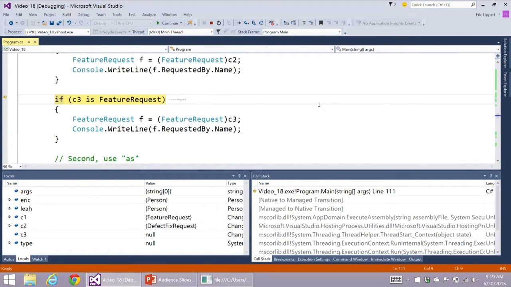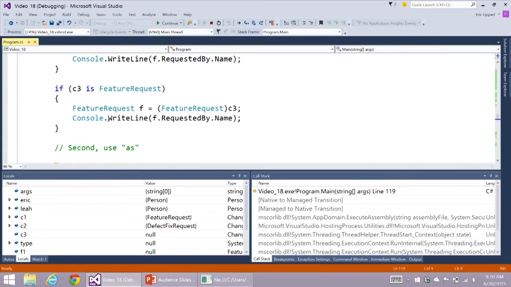And what are we going to do for the null case? Now, on the one hand, you might say, well, we did manage to successfully cast null to the feature request type, so maybe this thing is a valid feature request. Or you might say, well, this is a null reference. A null reference does not refer to any feature request, and therefore it is not. So once again, we have the moment of truth. What's this going to do? It skips over the if.